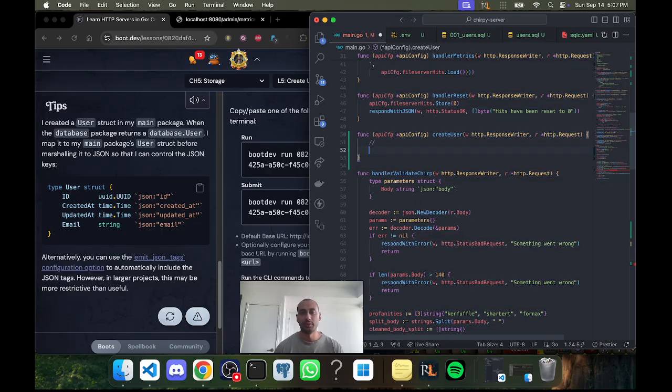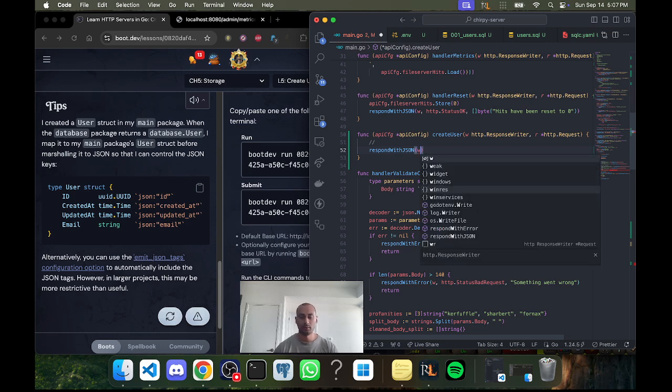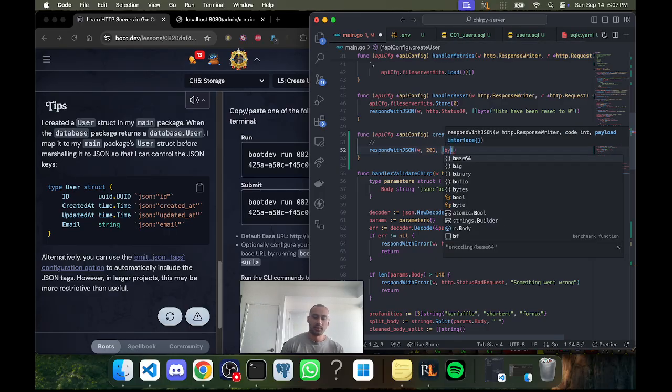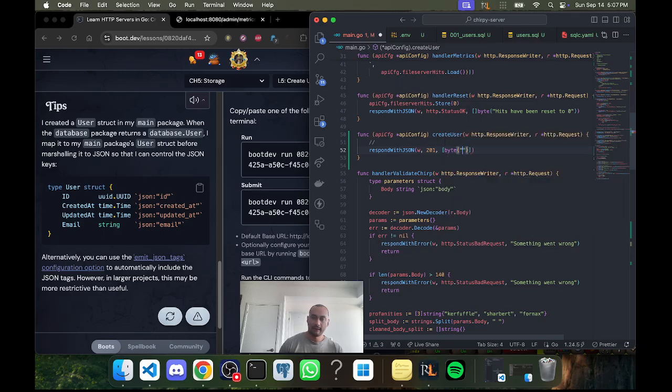I could go respond with JSON. W, it takes whatever that is. HTTP, no, it's going to just be 201. That's the code. And then I could just go byte. I could technically just do this.